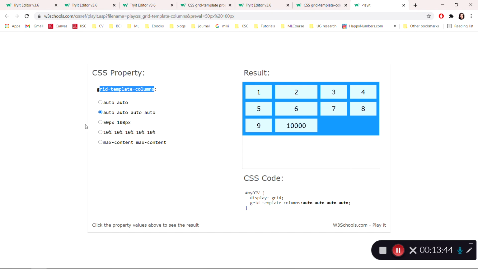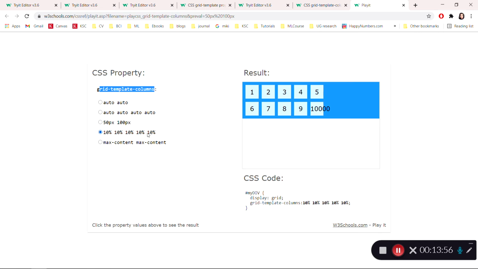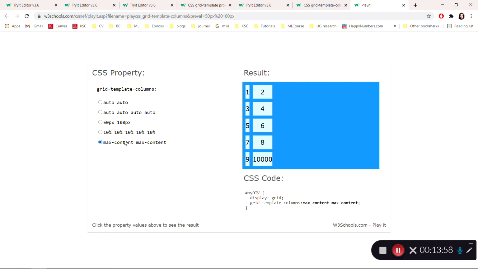So 4 columns will be created automatically and the values taken automatically. So this is 50 pixels in column 1 and 100 pixels in column 2, and then 10% for each of the other columns. With max content, whatever the maximum value available will be taken, that is 50 pixels and 100 pixels.